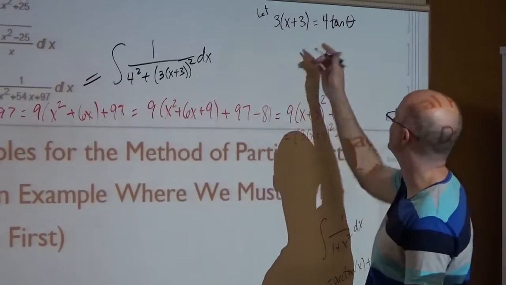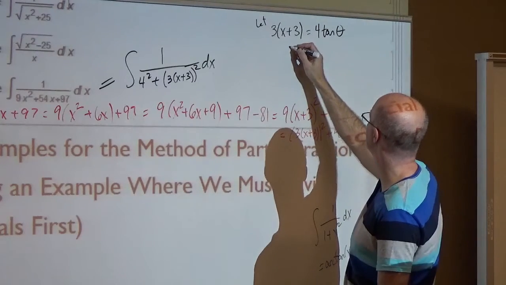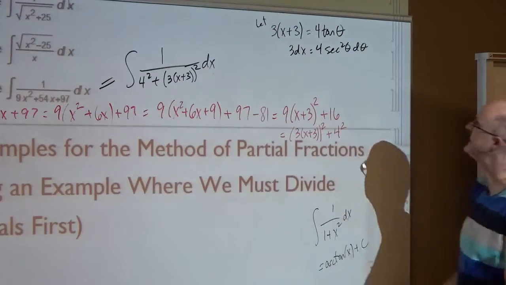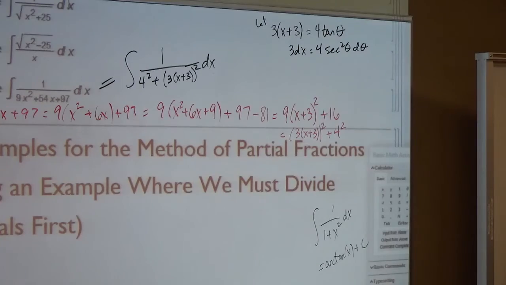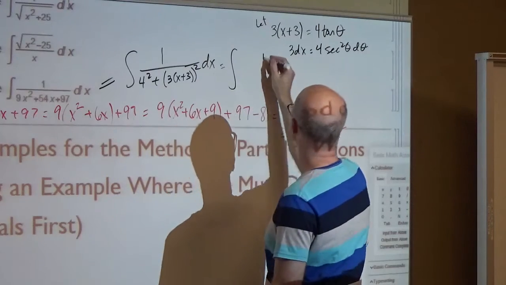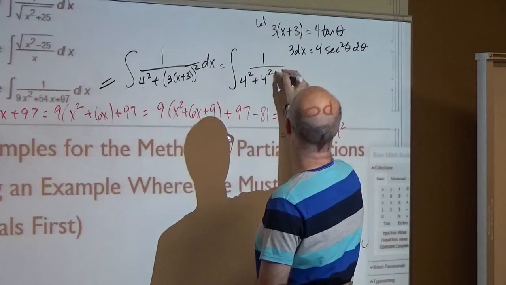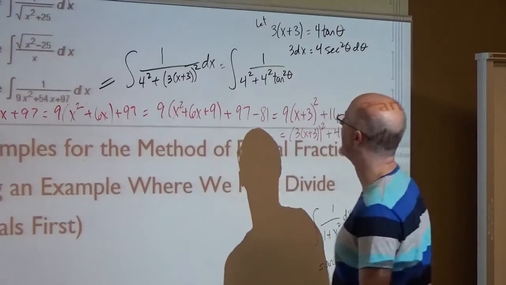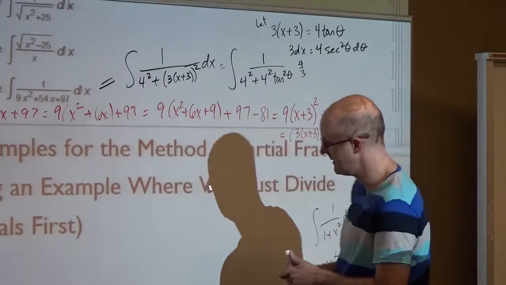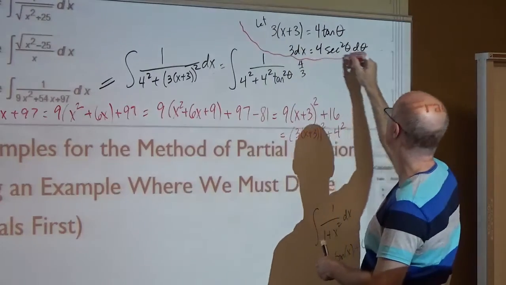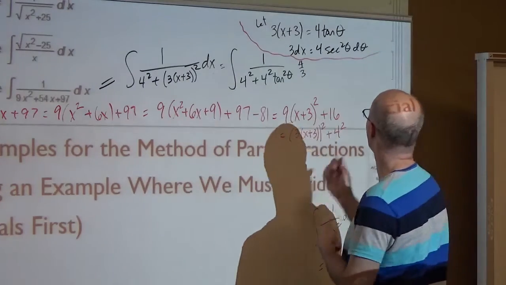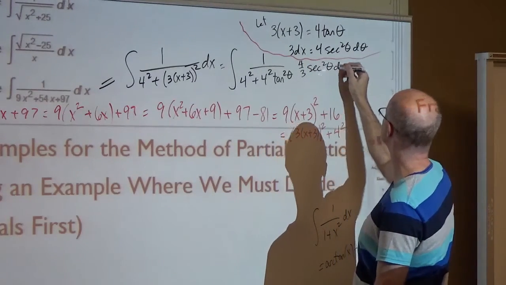I can now differentiate dx d theta and put the d theta on the other side. What I would get if I do that is 3 dx is 4 secant squared theta d theta. So I need to use that fact as well. What happens when you plug this in? Here's what happens. You get that in the bottom, and the dx gets replaced by a 4/3 if you divide this one by 3. Divide that equation by 3 to solve for dx. Dx is going to get replaced by a 4/3 secant squared theta d theta.